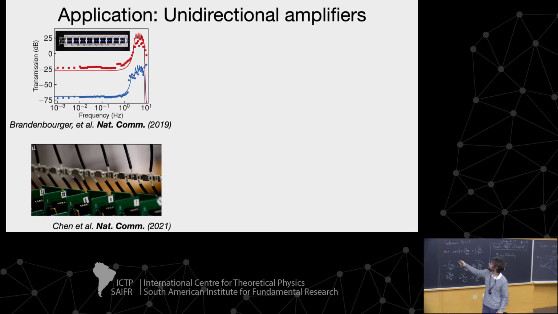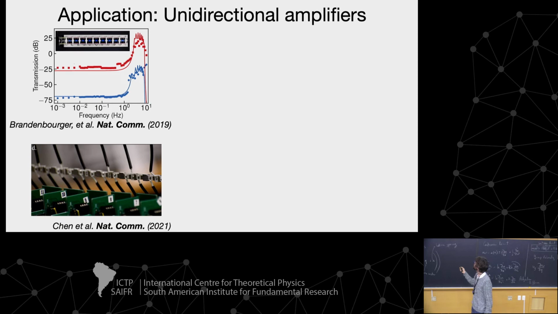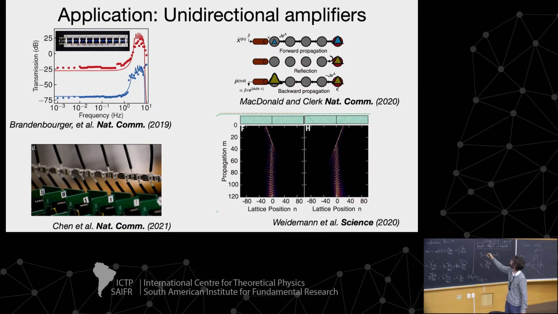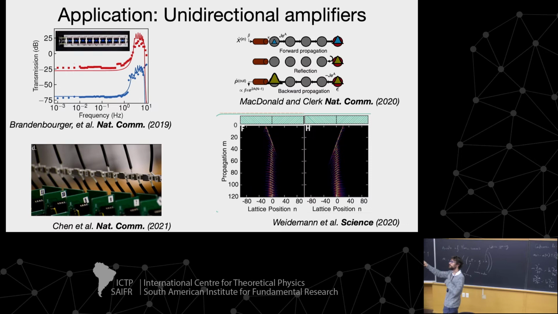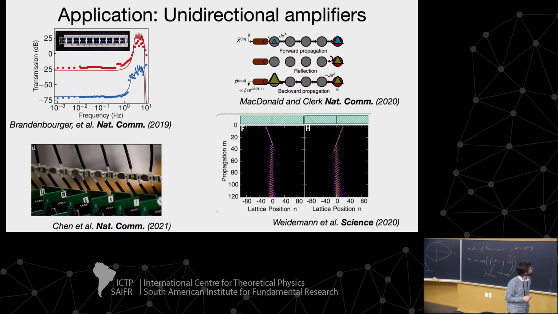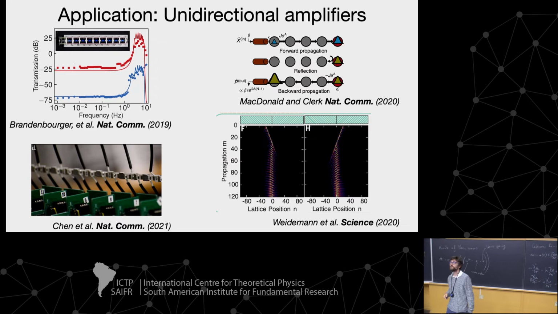If you want to work with the flexural wave, I think a group in Missouri also did that, using a similar concept. A group of theorists in Chicago showed that you could use that for quantum sensing, to amplify the signal more than the noise. And people in Germany, I think, showed that you could also use that to make photonic optical fibers that transmit waves in one direction.